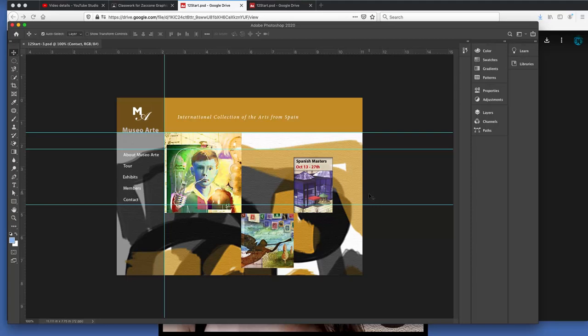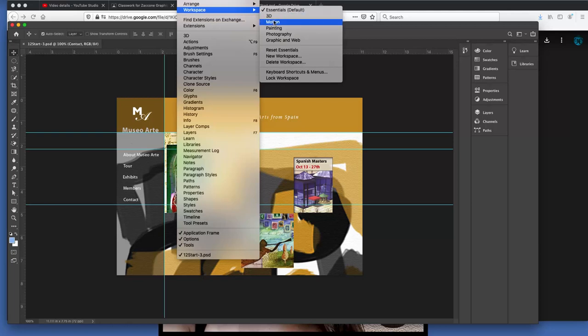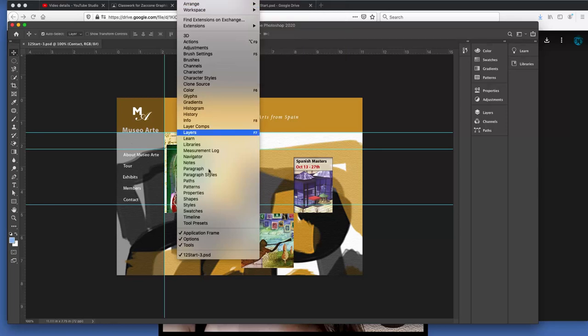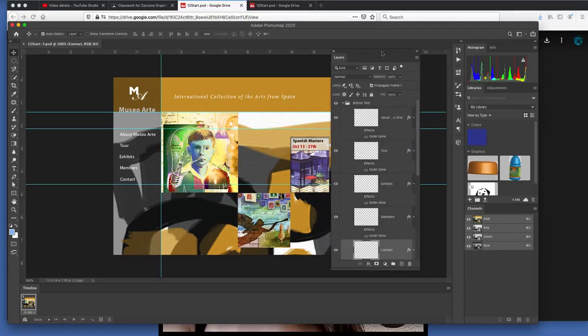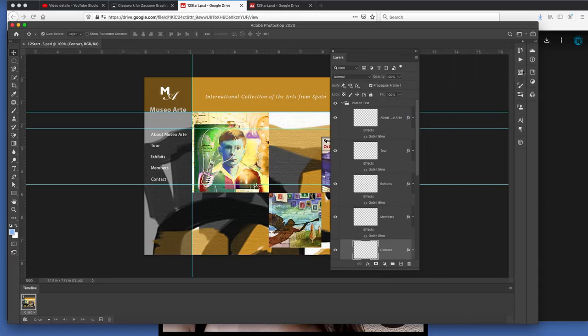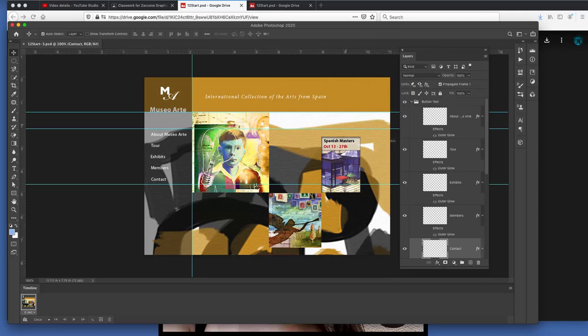Now, right now, I'm in the Essentials workspace, so I'm going to change my workspace. Now, I'm going to use the Motion workspace, but that's a new name. It might say Animate here, or it might say Timeline. Timeline is also down here. You can get it right down here if you want to as well. And very little changes. You'll need your layers panel. That's probably all you'll need. And here's the timeline, at the bottom.